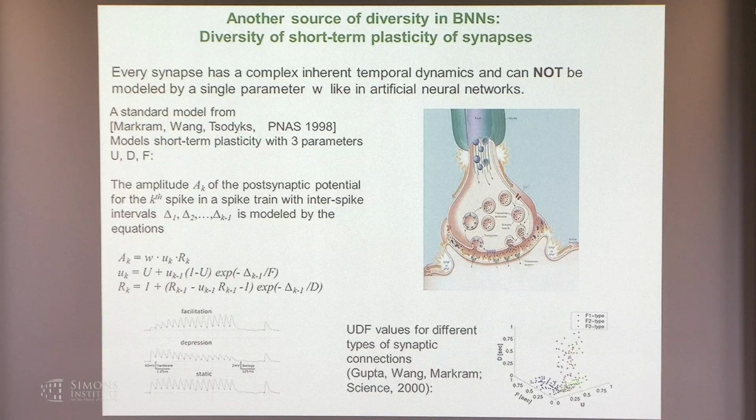But you still see clusters, and so according at least to the findings of Markram et al., when you have a particular type of pre- and postsynaptic neuron, nature has typically chosen a particular type of short-term plasticity. In particular, connections from and to inhibitory neurons tend to be facilitating.